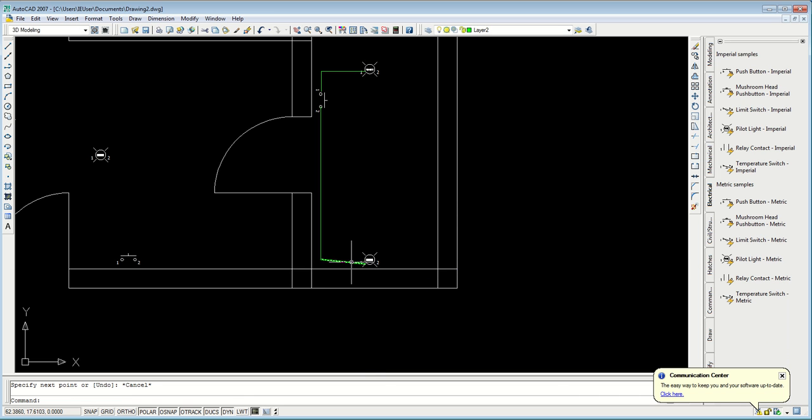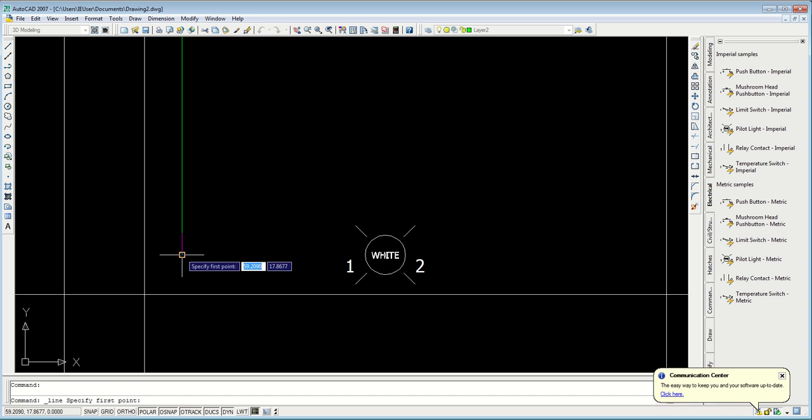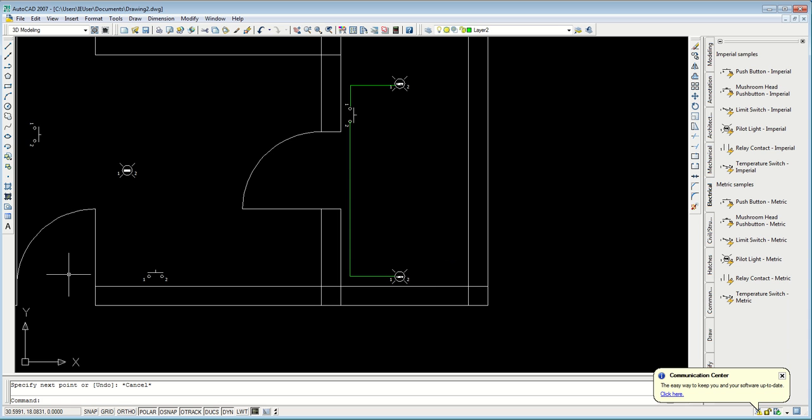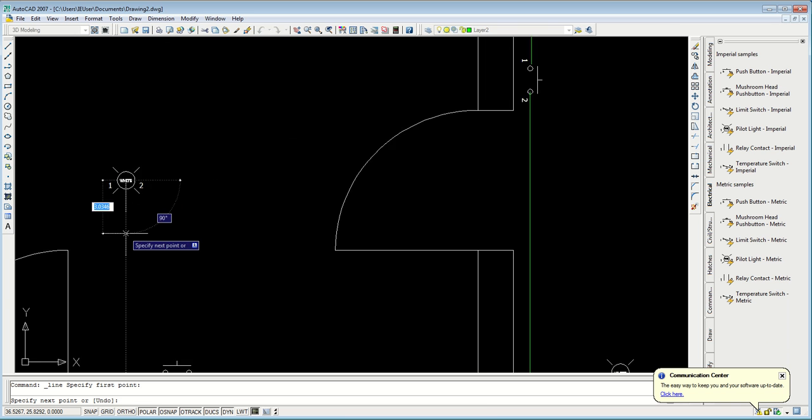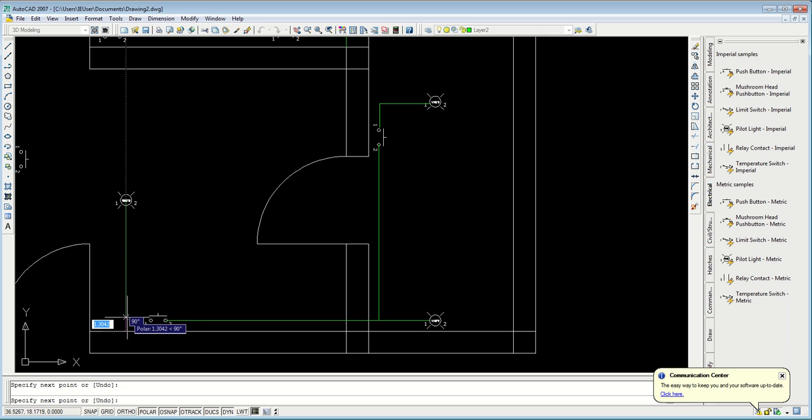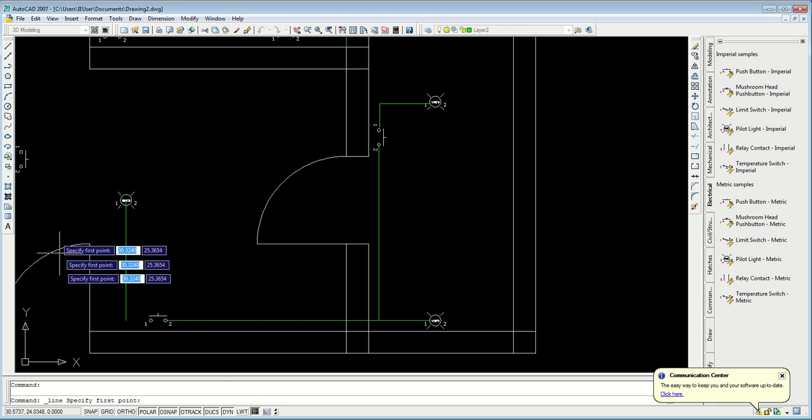Forget for the moment about what kind of lamps these are, or whatever. Forget about that. Okay, and then connect to here, and then connect this one to the wall and return back, so it doesn't connect to the wall itself. 1, and you can connect it to this side.